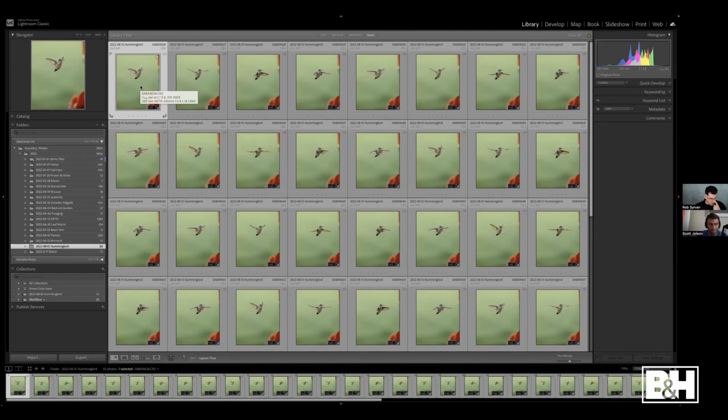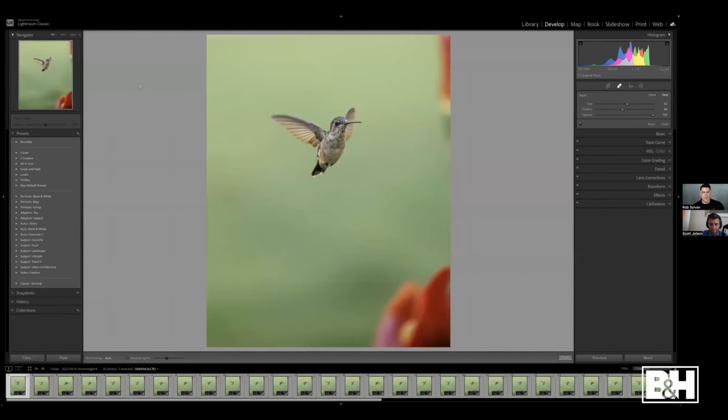Okay, so let me make sure I understand. So I'm going to press the Q key. That will jump you into the spot removal tool. And so here's my spot removal panel, right? The little Band-Aid there. And here's my brush. Let's make the brush big. And I've got this big sensor spot. It's a Hummingbird trapped inside my camera. And so I want to get rid of it. So I click and it finds a new place and gets rid of it.